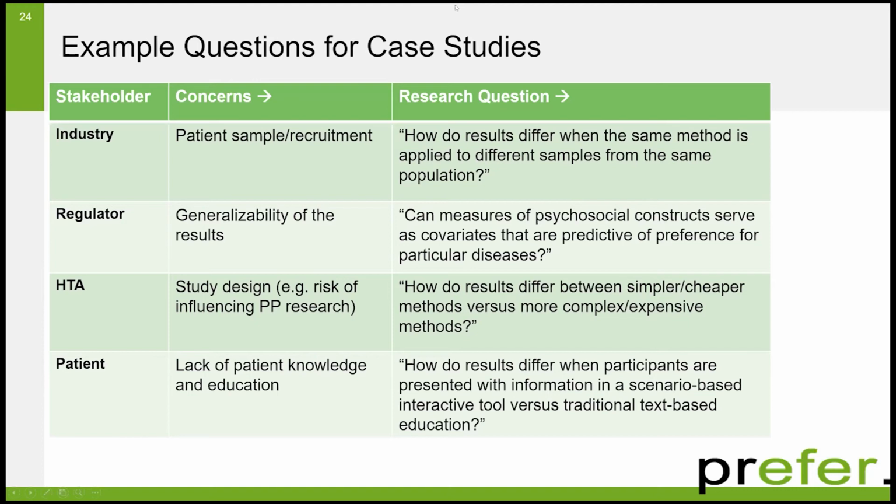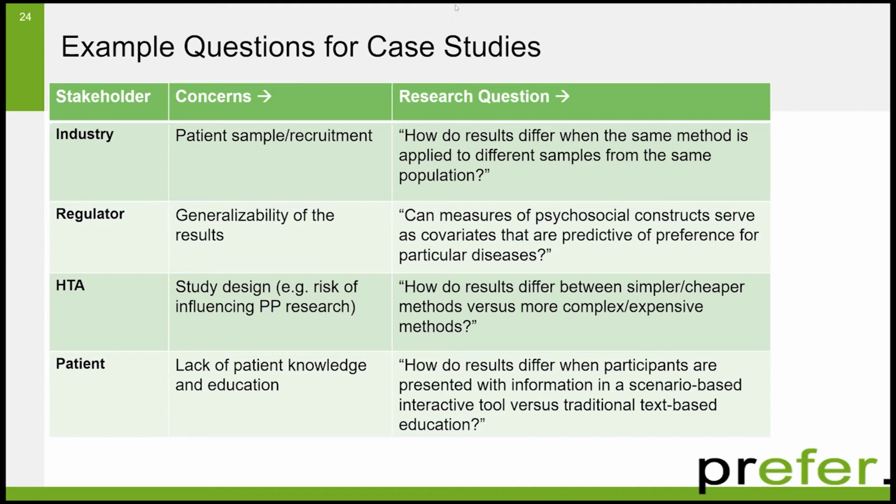And so one of our big questions was, when designing a question, which preference method to develop, because as Rachel's already said, we didn't come up with one promising method. We identified multiple promising methods, and often they addressed similar conceptual types of preferences. Sometimes they were different. And one of our big questions also related to patient burden was, are simpler methods, which might present less burden to patients, how do those compare to more complex or more in-depth or expensive methods? So this was one of those questions that then overlapped across different areas of concern.